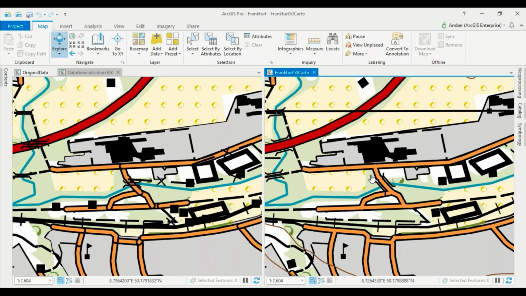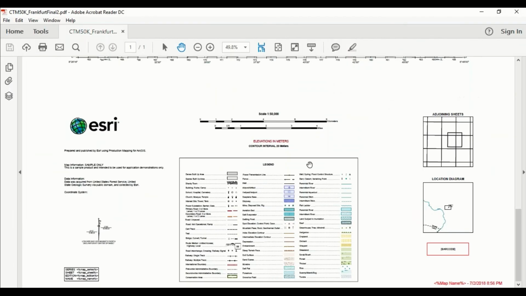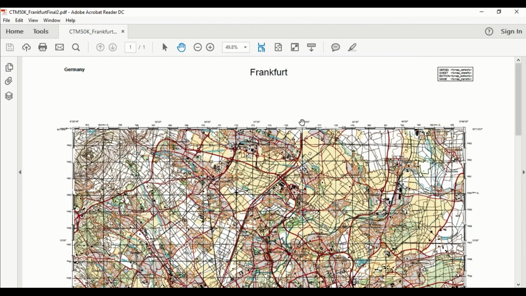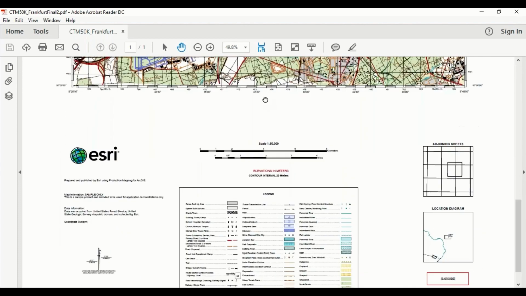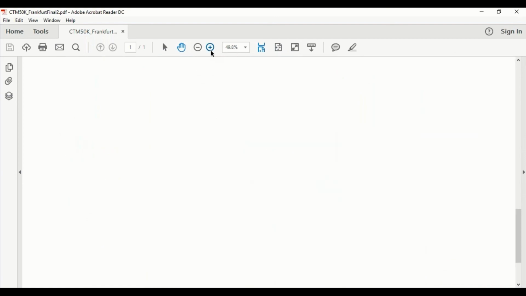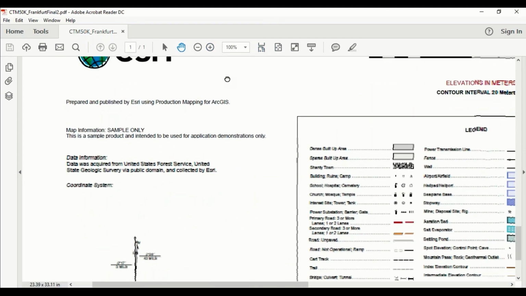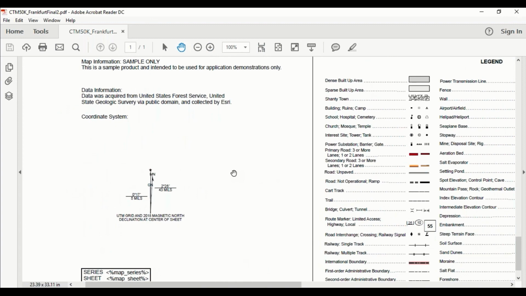Once you've performed all of the techniques and run all the tools that you want to refine the appearance of the data in the main map, that's where you begin to construct your layout or apply your data to a layout and potentially update some of the information that's in it. So in this case, our map has a title, some information about the country. You can see that all of the data, including our grids and our annotation, all of our symbology has been applied. If we zoom in a bit, you can see that there's other information being depicted here.